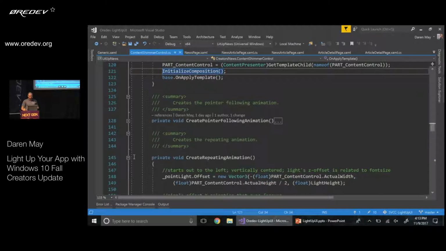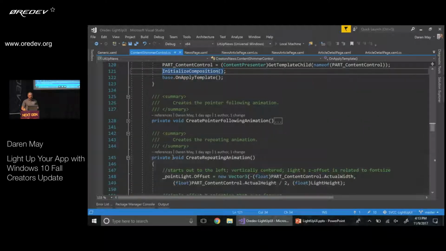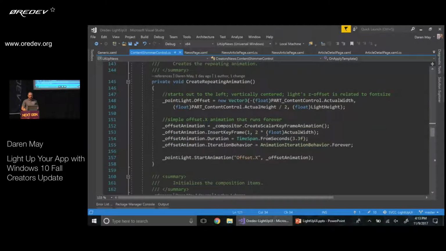I have a couple of different animations, my pointer following animation and my repeating animation. The repeating animation is very simple. It's a keyframe animation. It's going to move from the left to the right, so it's actually looking at width to work out how far it needs to animate to and from. So we've got our starting position in frame 0, and frame 1 is our ending position.